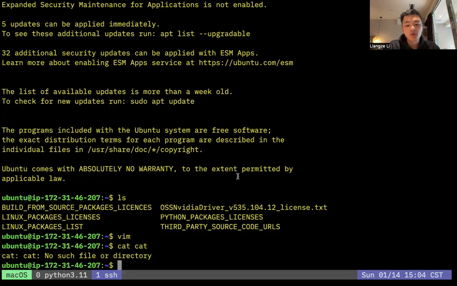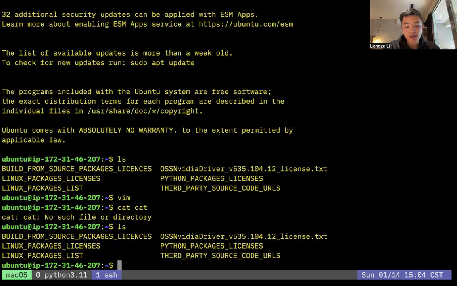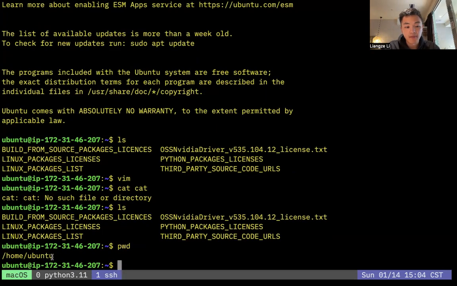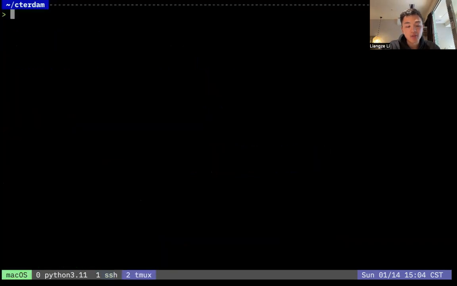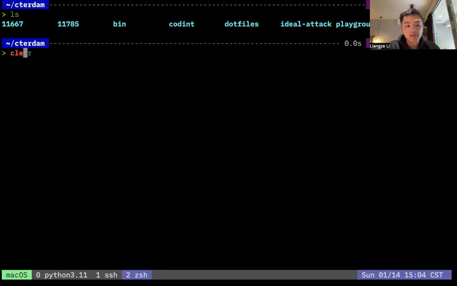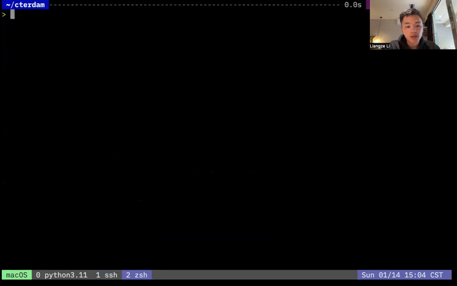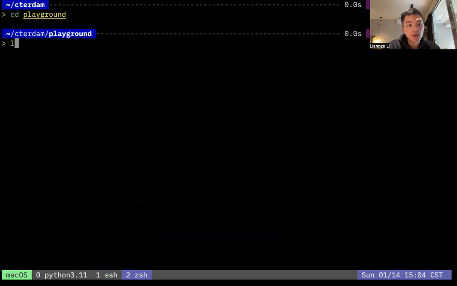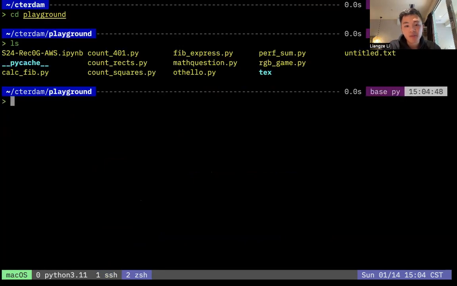All right. So since this is already our machine, let's run pwd just to learn where we are. We're in /home/ubuntu. So let's open another terminal on the local machine. I have a couple of dummy files over here.